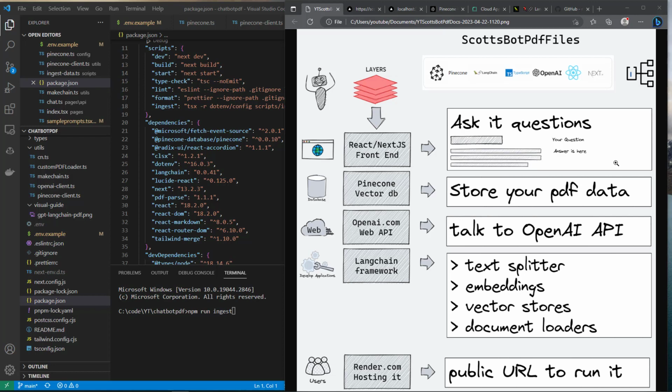And then finally, render.com, hosting this application, like I'll show in just a moment, out on a public URL. So that's basically the steps that I'm going to go through at a high level. I may make a more detailed video about some more specifics, but I think this video will cover a lot. So I will come back and reference this flowchart from time to time as I go through the steps.